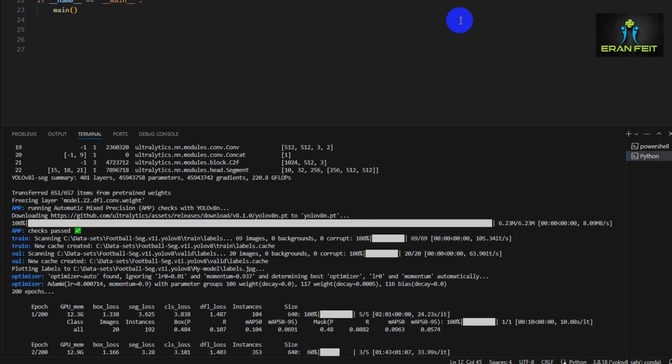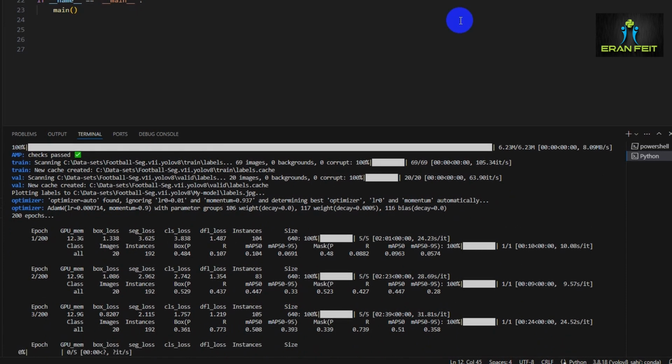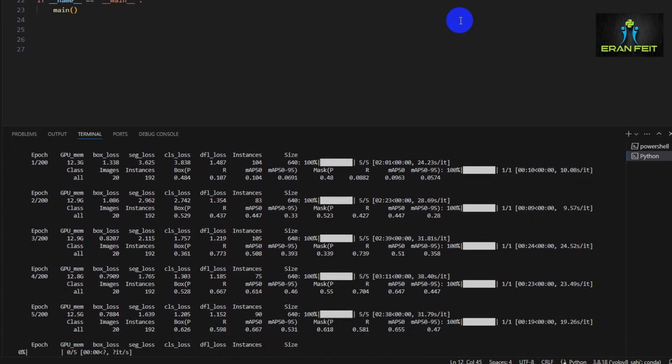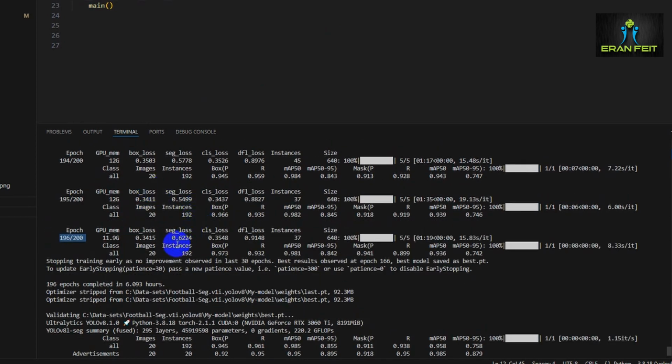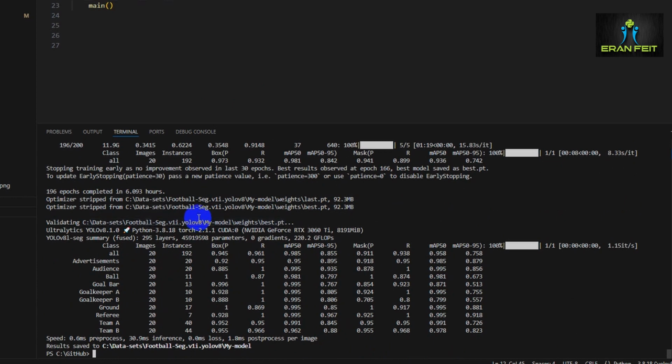Please follow the seg loss value. The starting point is 3.6, and if you follow the training, you can see that the value goes down. It's being reduced. It's a good direction for us, and we will not wait 200 epochs. Let's pause the recording here, and let's jump directly to the ending of the training. As you can see, it's about 196 epochs, and the segmentation loss now is about 0.6. So it's a very good value, a low value.